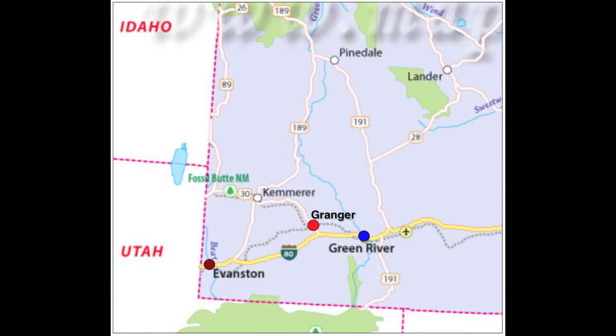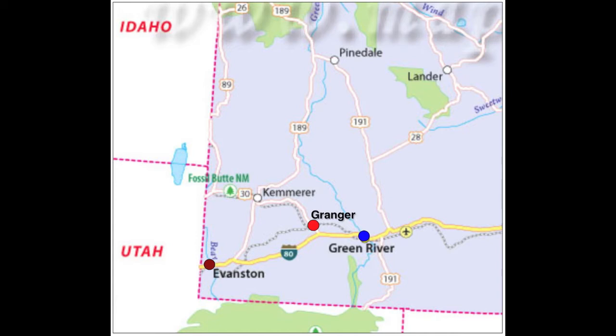This map shows you southwestern Wyoming. The rail lines are indicated by a dashed gray line. The Evanston subdivision of the Union Pacific runs from Green River, depicted by a blue dot, west through Granger and Evanston, and on to Ogden in northeastern Utah, a distance of 170 miles or so.